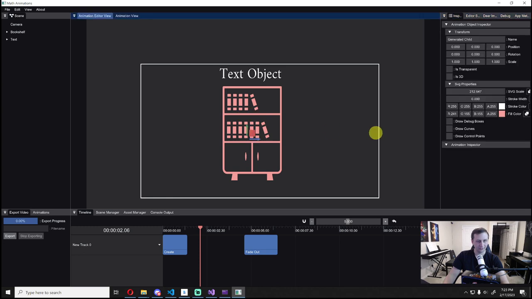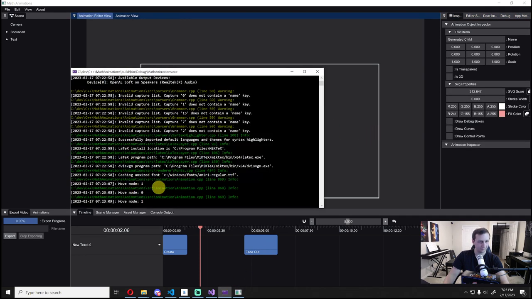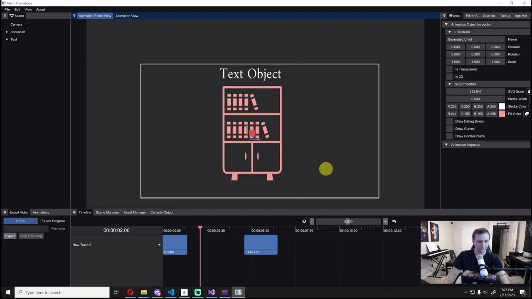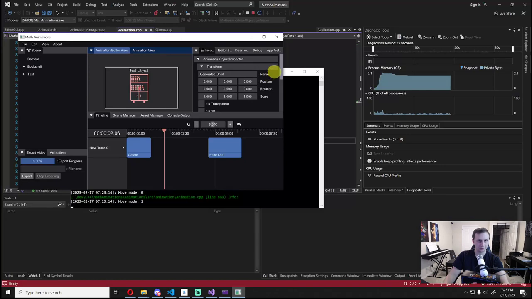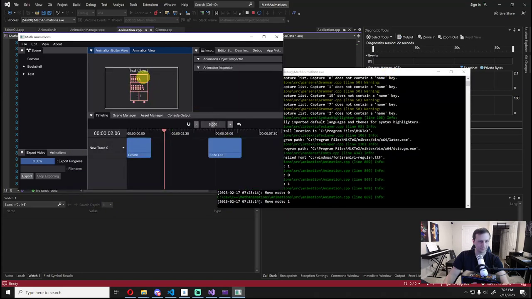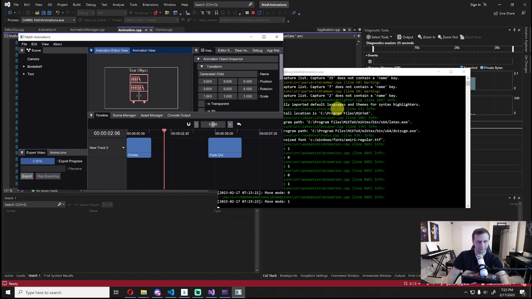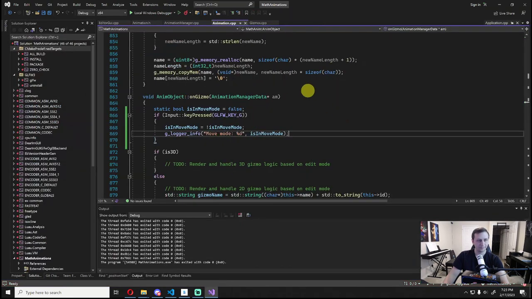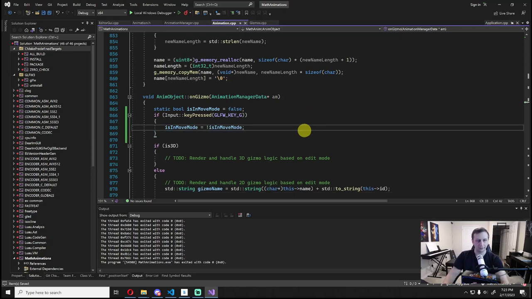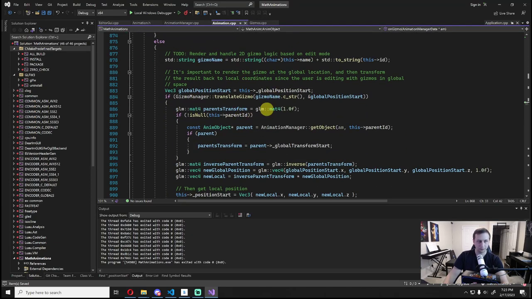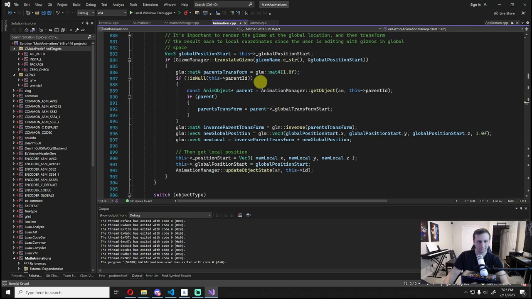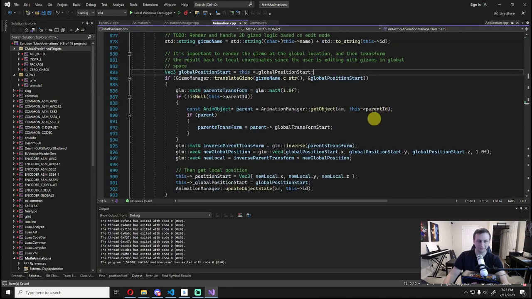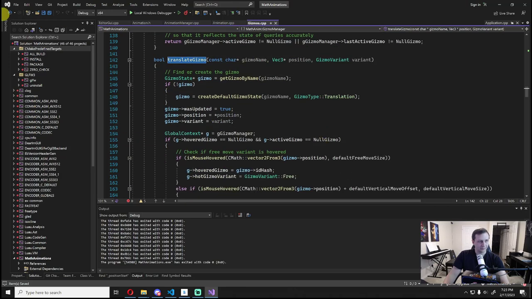Okay, so if I click on an object and press G and G, we should only... Okay, cool. So it's only triggering once. I want to know when it's triggering though. So if I just pull this over here. Okay, so if we click there. Okay, so it triggers when I release the key, which I think is probably fine. It feels okay. Cool. So we've got this thing. We can now tell if we're in move mode, right? So if we're in move mode, I basically just want to track the mouse. Yeah, I think that's right. Which is basically what this whole thing was doing.